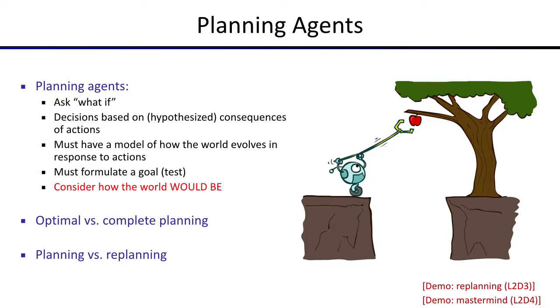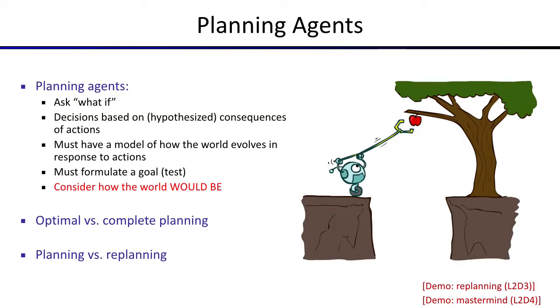There are 2 questions that we want to ask about different search algorithms. The first one is optimal versus complete. Optimality means if there are multiple paths to a goal, are we going to find the best one possible? So in the case of Pac-Man trying to eat all the dots, your goal is to eat all the dots, and you want to do it in as few time steps as possible because your score is decreasing by 1 with every tick of the clock. And complete means if there exists any solution at all, will this algorithm find it? 2 good vocabulary words to know.